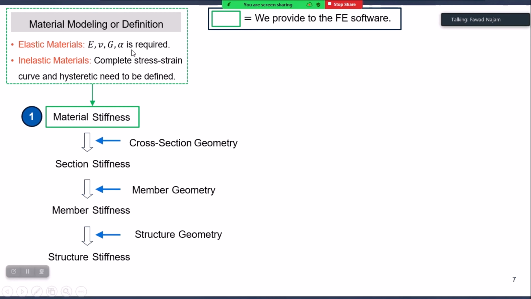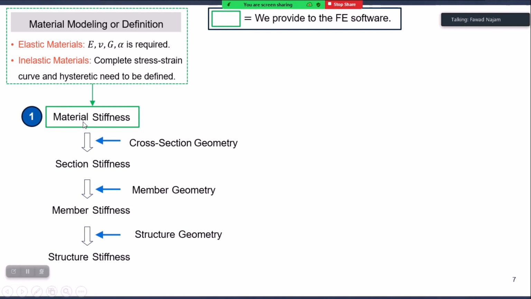The properties which we have to provide are, for example, the Young's modulus, the Poisson's ratio, the shear modulus, and the coefficient of thermal expansion. These are the elastic material properties which the program may use in the static analysis, for example. But we'll not be focusing on inelastic materials for today's demonstration.